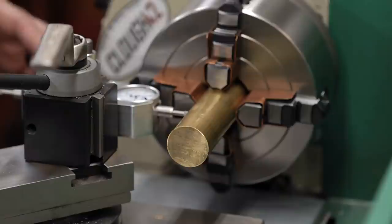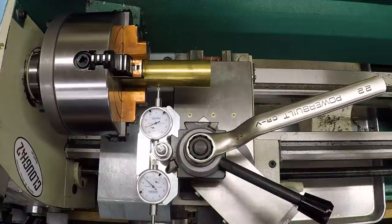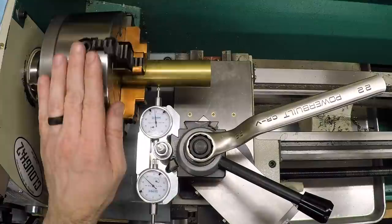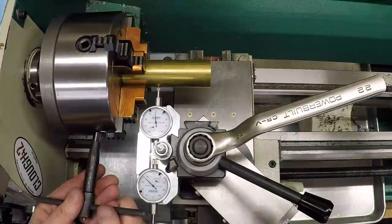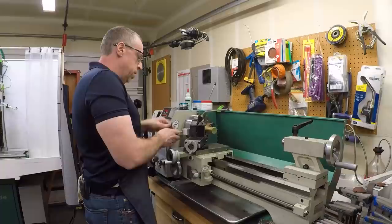I have a problem over at the lathe that's been a constant source of annoyance since I got it. It's the thing that the hands turn - let me just show you. This is my four-jaw chuck, a six-inch chuck that came with my 10x22 lathe. I've got my dual dial indicator holder in here so I can put the dial indicator on the part and dial it in. But to actually dial it in, the ideal way is to find my high and tighten this jaw. But if I come in line with the indicator, the chuck key collides with the indicator or my hands collide with the indicator.